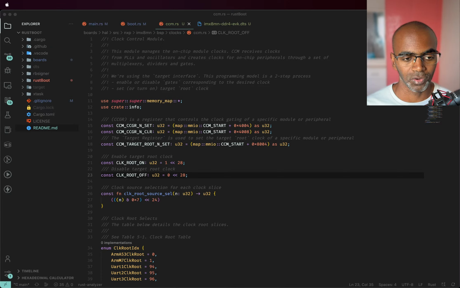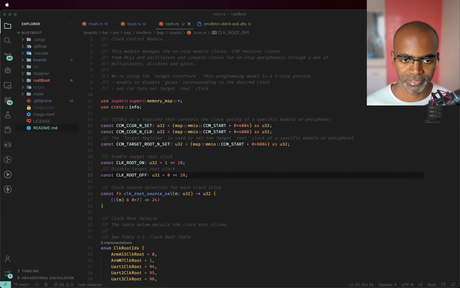So in terms of clock gating, what I've done is I've created another module in the BSP and called it clocks. This is the module that has been implemented, which is the clock control module. Now I'm not going to dive very deep into this because it'll take a little while, but I've put in the documentation, so it's pretty simple and easy to understand. Effectively, we need to do 2 things. We need to enable or disable the clock gate first.